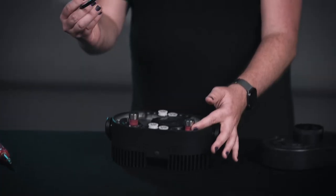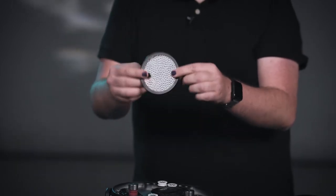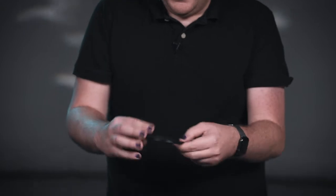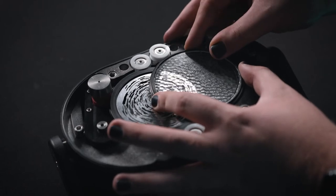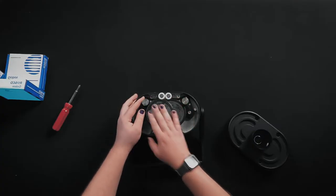We're going to add a piece of effects glass. Roscoe has so many different pieces of effects glass. Remember, the more texture you have, maybe the less of the image you'll see, so this one's pretty light. We're just going to use it to add a little bit of texture and depth to our final image. We're going to put this in our second animation wheel slot, and remember we want to put the flat sides in so the templates don't rub against each other. Make sure that it's touching the guide wheels and make sure it's touching the drive wheel.